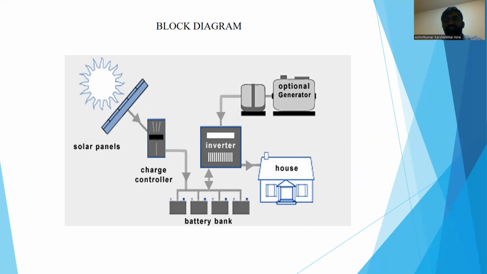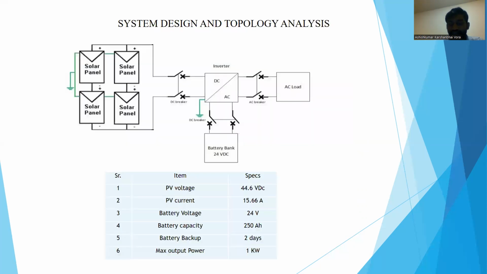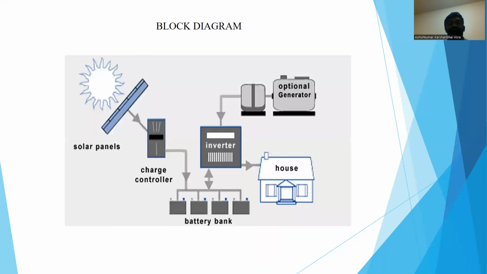So if there is energy generated from the generator, then it will be directly linked with the inverter, and also the battery bank is connected with the inverter. So whenever power supply is needed, then it converts AC to DC and DC to AC, so it can be easily used for residential purposes. So the inverter works to provide the power supply to the residential home.